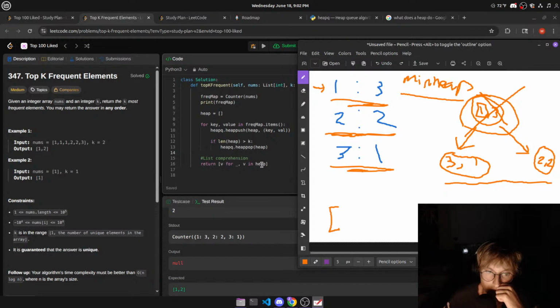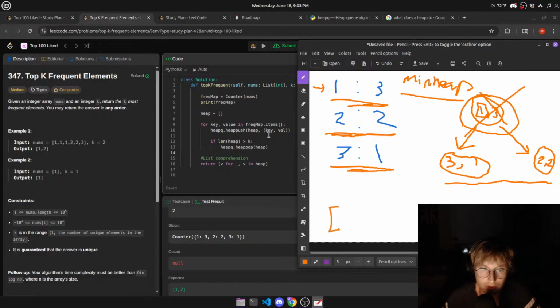And we loop through the heap and we return a list when we loop through the heap. But the heap, which has 2, 2 and 3, 1 in it, or, wait, what are we appending here?